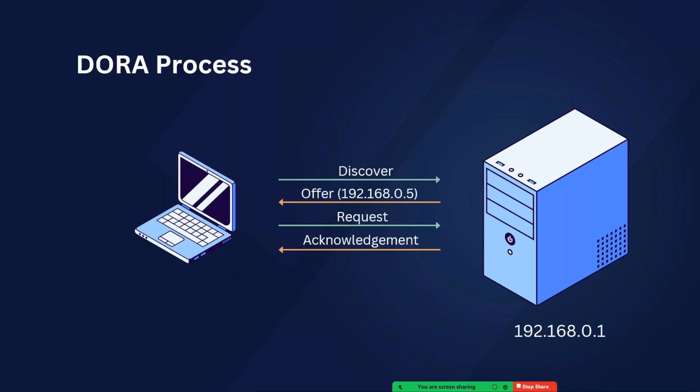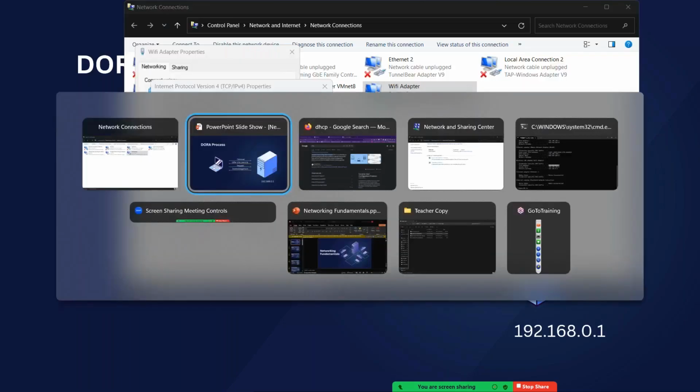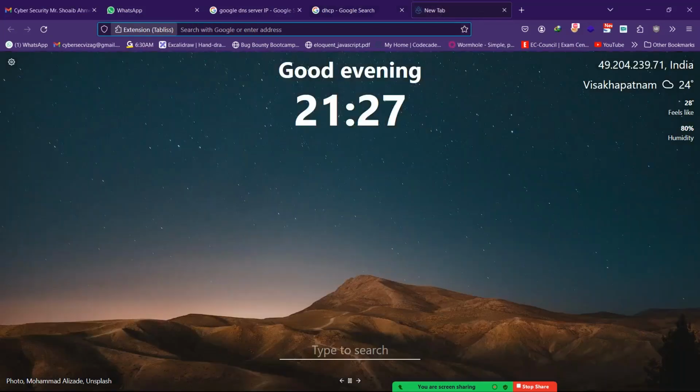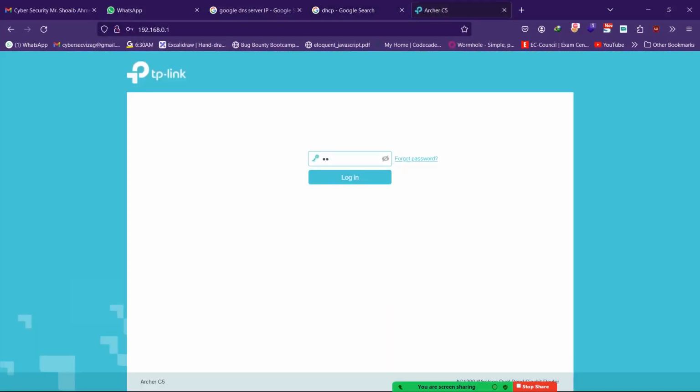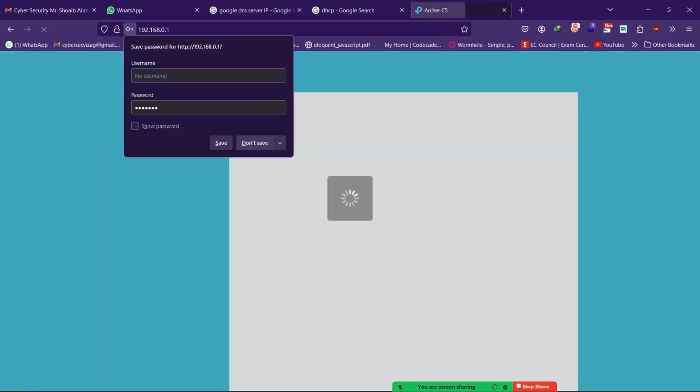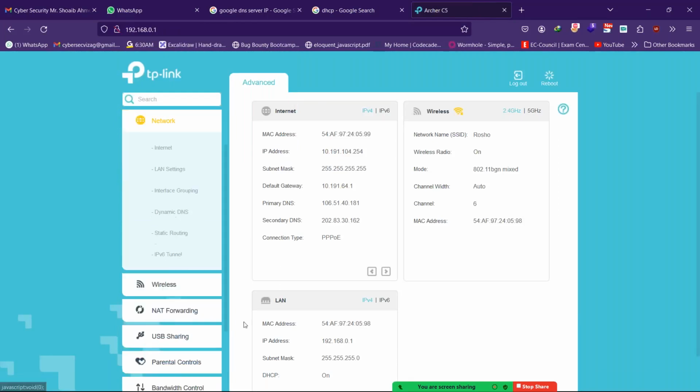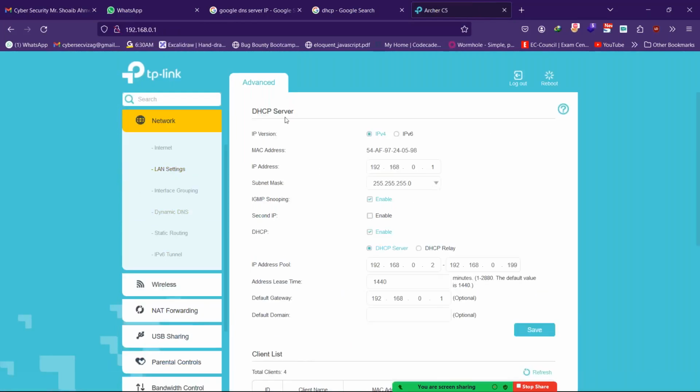Okay. So as mentioned, guys, in our home network, the Wi-Fi router itself acts as a DHCP server. In real time, they can assign a separate device for it if they want to. Okay, but just to show you this practically, I can go to my browser and I can log into my router here with the router's IP. This is my router's IP. Let me log into my router. Yeah, once logged in, you would notice this is also the DHCP server.